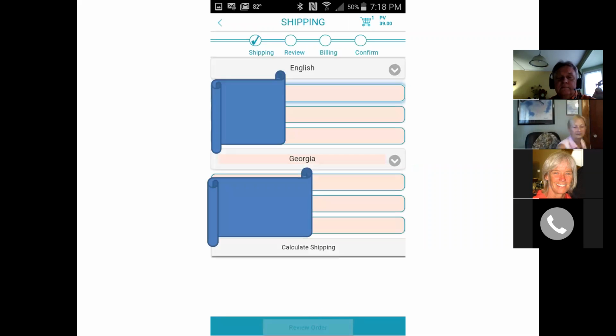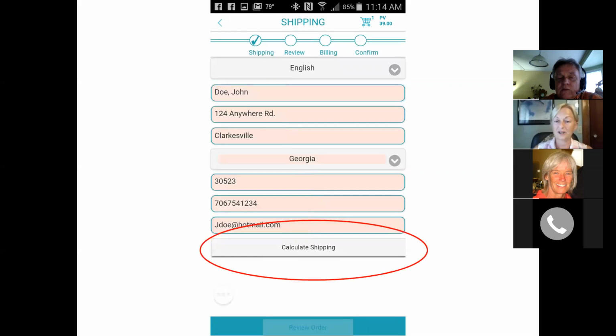There. And because we're in our own account here, we'll need to change to whoever we're ordering for. So if we've met somebody and we're ordering for a customer, we would put their information in there because this would have ours in it. So if I was logged into mine, this would have my information, or if you were logged into yours, this is going to have your shipping information. Right, when you first go to this page. So we've already got John Doe in there.